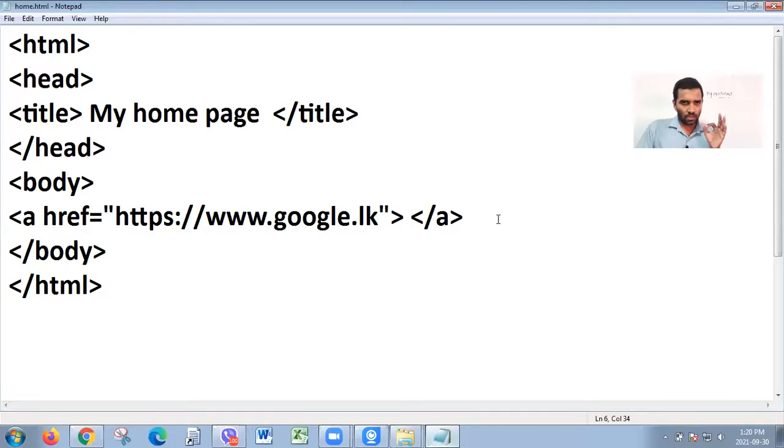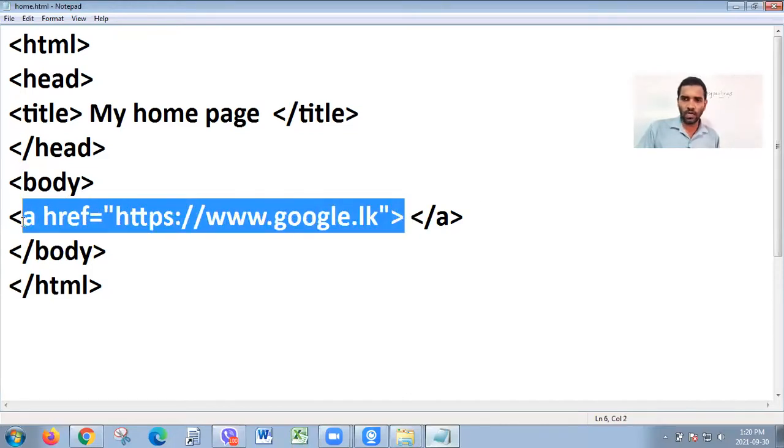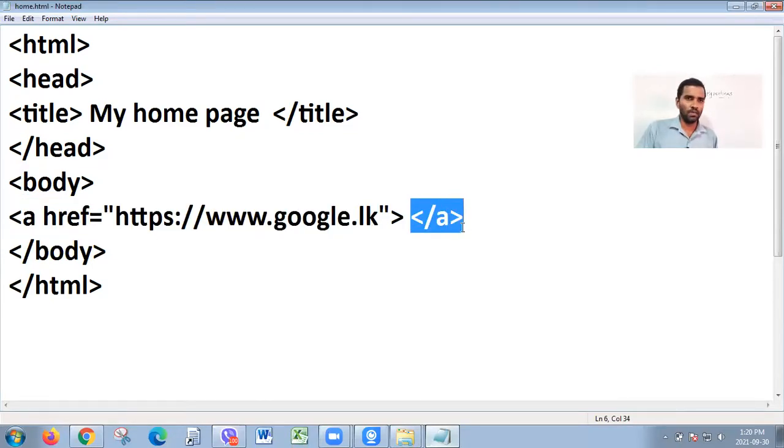Now we have to add an image, or insert an image on the web page. Okay, what's the coding? IMG SRC. That's the coding, right? But that must have a link. So if it has a link, it must be within the starting anchor tag and the closing anchor tag. So what's the idea? In between the starting and the closing anchor tag, write the coding for inserting the image. Earlier it was Google, so we simply typed Google.